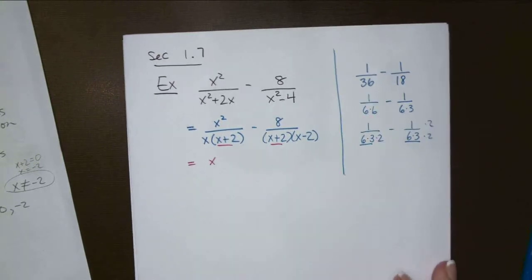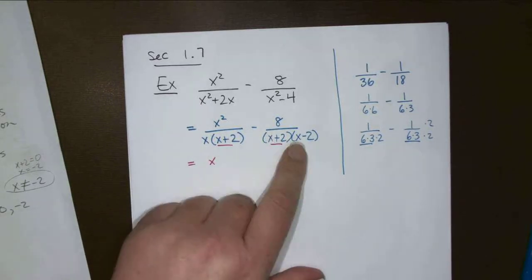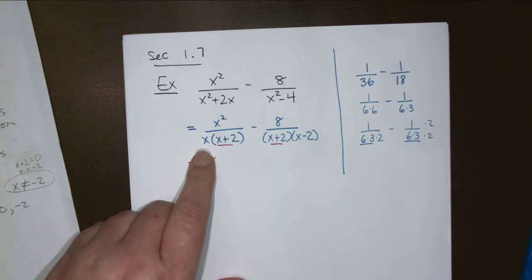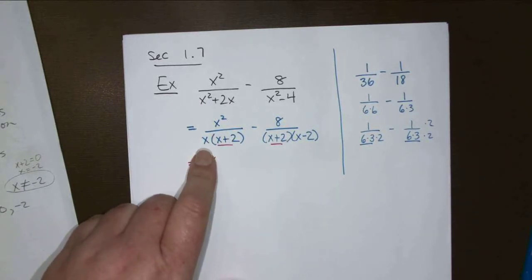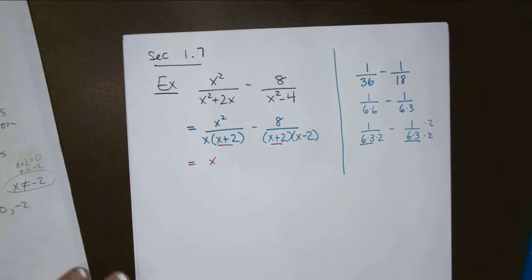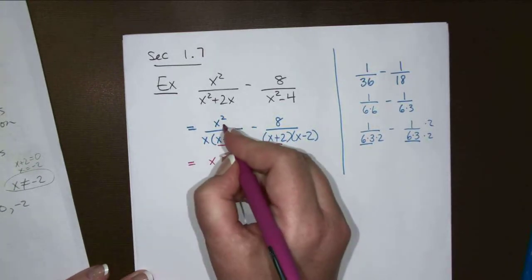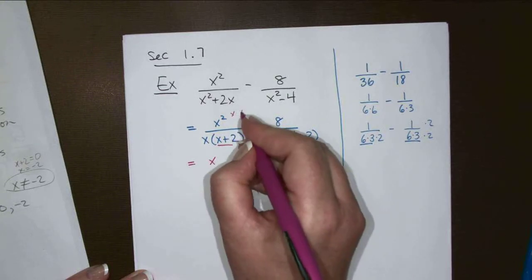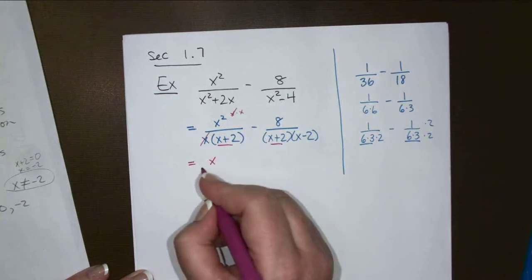Oh, stop. Stop. Let's not get ahead. What do I need to do first? Yeah, we can actually cancel something. This one we can't. There's an 8. But look at this. It has an x squared and an x. What's x squared over x? One of the x's cancel because that's x times x. So x. So we can actually write that's x times x. So one of them will cancel.